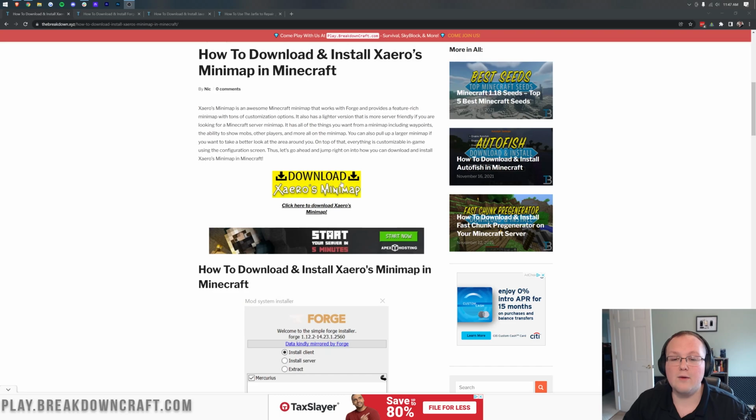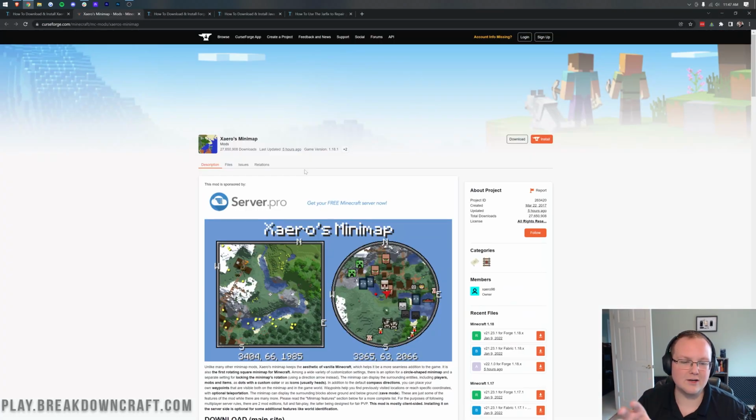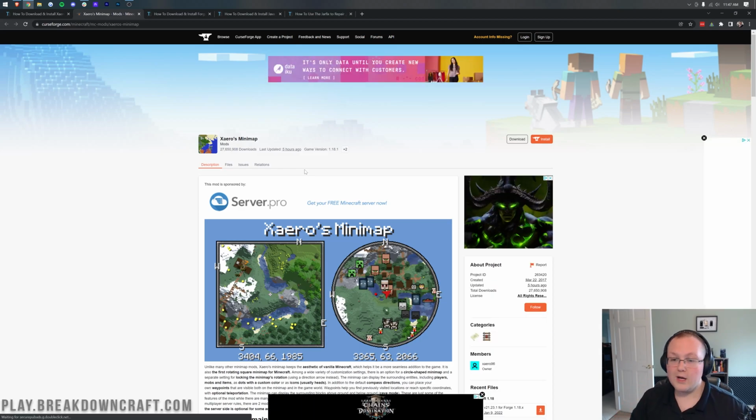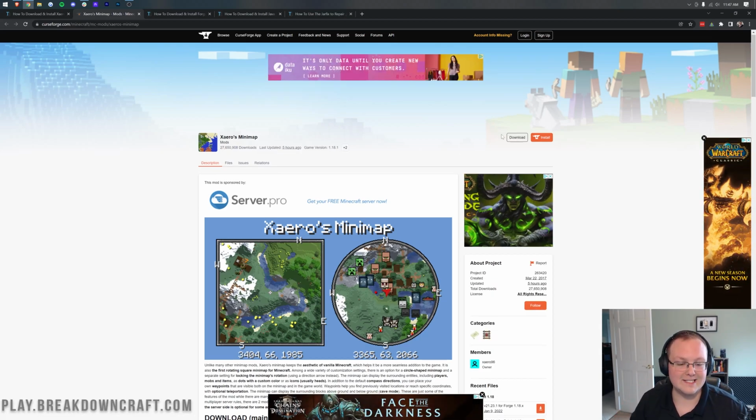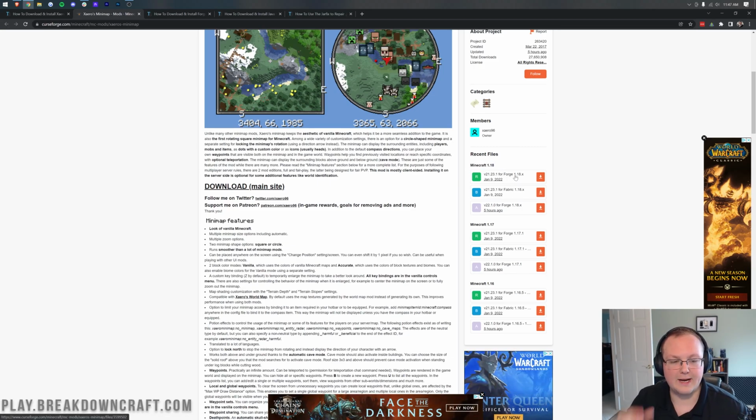But once you're here, you want to go ahead and click on this yellow Download Xaero's minimap button. That will take you to Xaero's minimap's download page, where you want to download this minimap. To do that, come over here on the right-hand side, scroll down until you find this Minecraft 1.18 section, and then you'll have for Forge 1.18x, right? 1.18x meaning 1.18.1, whatever. It's going to work for any 1.18 version currently, but we want to make sure that it is the Forge version. This is only going to work if it is the Forge version.